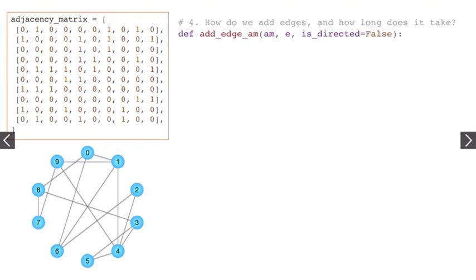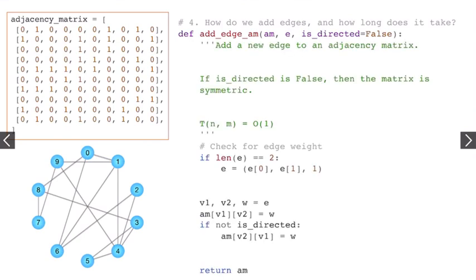All right, how do we add an edge? Okay, well, to add an edge, we first have to check to see if there's an edge weight. And that'll make it easier to destructure and pick out the vertices. So if there is no weight, we'll just add a weight of 1, and then we'll eventually just ignore that weight value because it's just 1, and it'll just say, okay, that edge now exists. Just a simple little way to make that code a little cleaner.